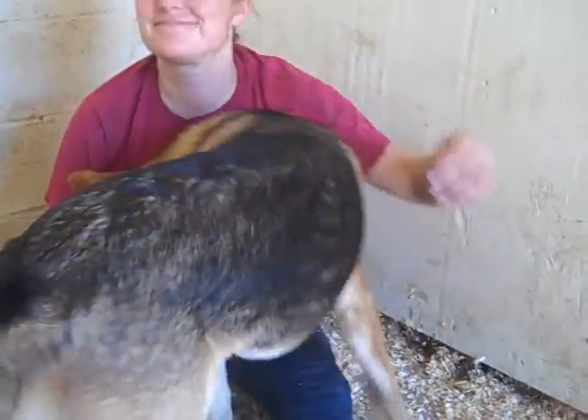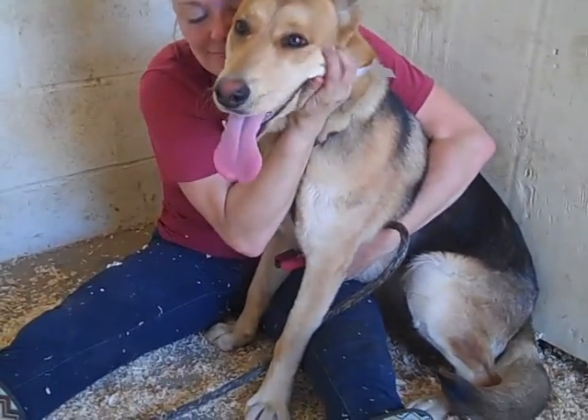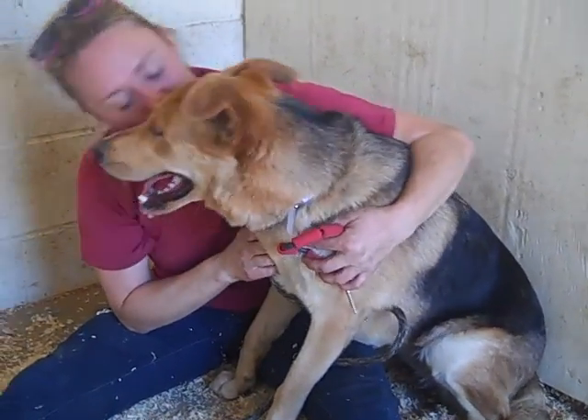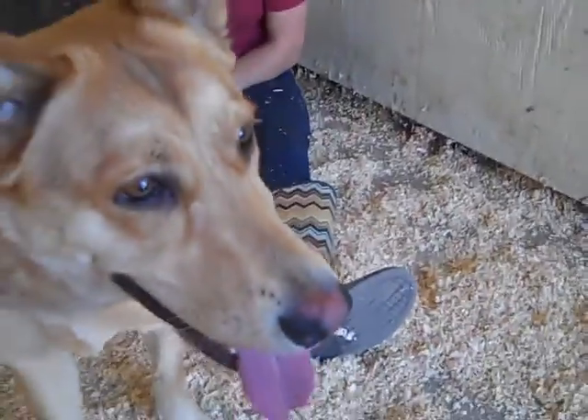Lola would be great for a family that loves doing activities and would be best in a private home because she's so big. I wouldn't want a dog that's 50 pounds or over in a small apartment, but she's pretty mellow so it might not actually be all that bad. Oh, and she loves giving kisses — she's going to help clean you off just for free! If you're looking for a free cleaner, we have Lola here. She'll clean your face for free and she's looking for a new home at the Balden Park Shelter, so come on down and check her out.